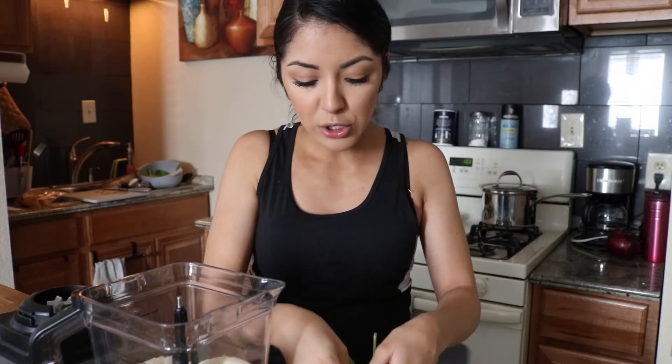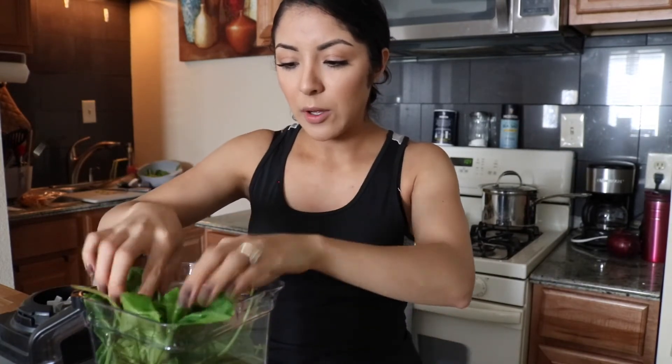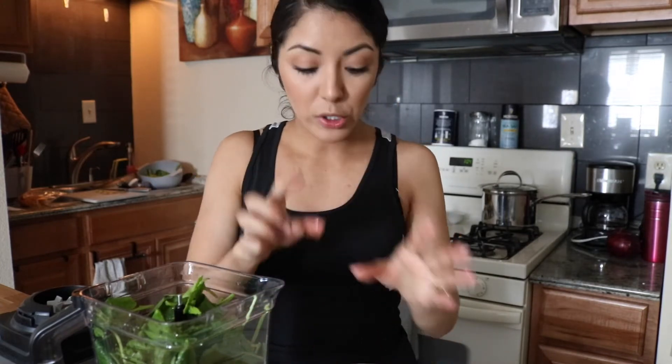I've been making this smoothie for probably over five years now. I absolutely love it — it's super easy to make. These peaches are from my aunt's tree during peach season. She has so many trees, so I definitely take advantage during that time. Also, the peaches are cheaper at the store, and what I do is I freeze them. I have probably over 20 sandwich bags of peaches in my freezer right now. This is great because during the winter or at the beginning of the year, this kind of fruit is really expensive, even in the frozen section.